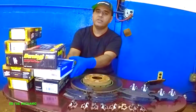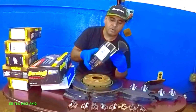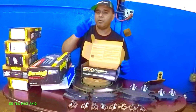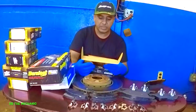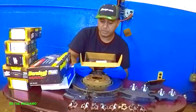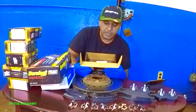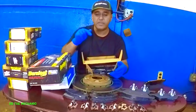And if you ever buy these Evolution brakes, I'm going to read to you what's written on the inside of this box. This is an empty box, but there are instructions here on how to break the brake pads in, and I will post a little picture of something similar to this. But anyways, let's read this together, alright guys? It comes in Spanish and English. So, perform deceleration from 30 miles per hour to 5 miles per hour, leaving 30 seconds in between brake applications for cooling, alright? So what we're going to do is get these instructions, and I'll post a picture of it in this video.